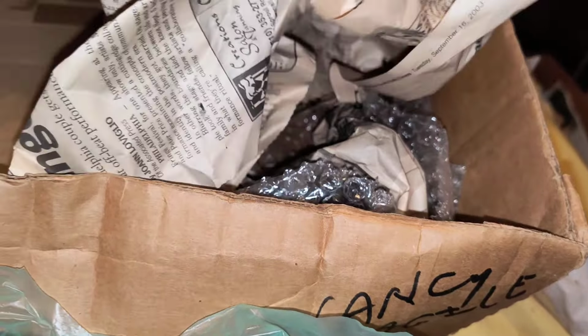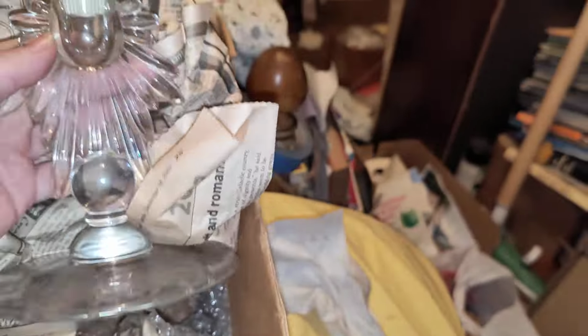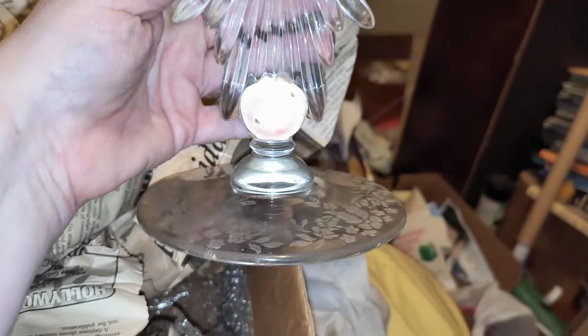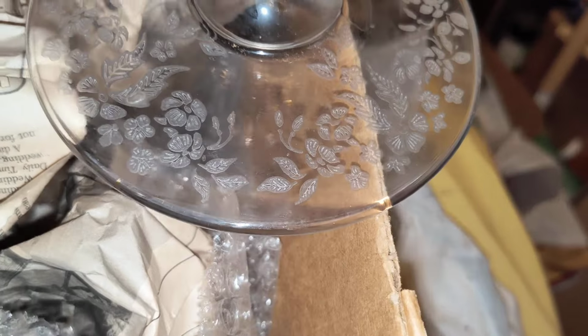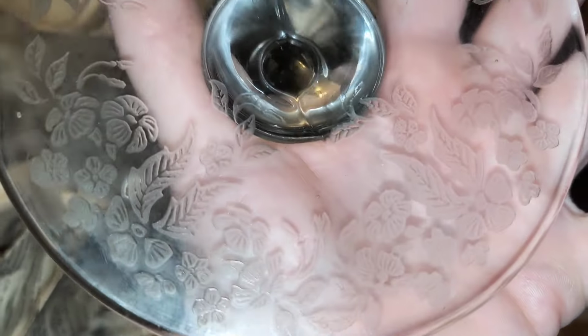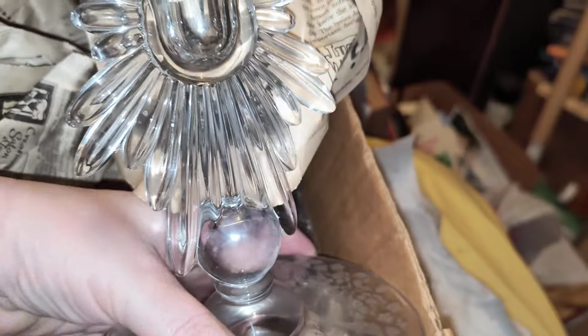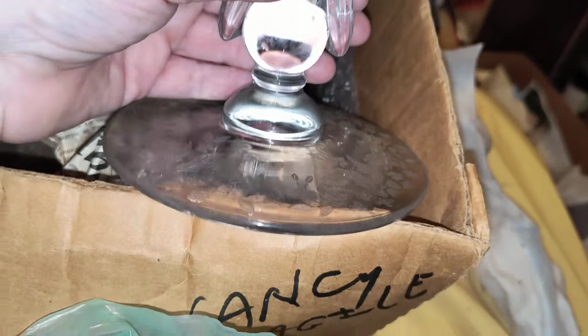What are you? Your glass. Ooh, your pretty glass. Oh! This is one of the few things I was allowed to have from my grandmother, from my dad's mother's place. Like the etched. That's all etched underneath. And I think it is cut. It's too deep to be acid. So it's all cut. I have no idea. Don't see a maker's name anywhere. But isn't that cool? That kind of made me think of like an atomic starburst kind of thing.